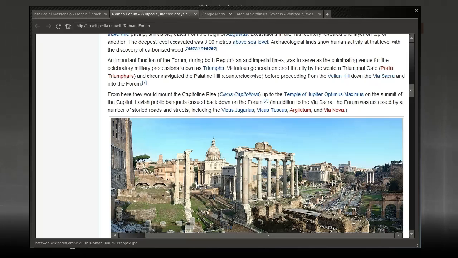Basically, they're victory parades. Every time they go conquer somebody else, they have a big parade. From here, they would mount the Capitoline rise up to the Temple of Jupiter Optimus Maximus on the summit of the Capitol. Lavish public banquets ensued back down on the Forum.